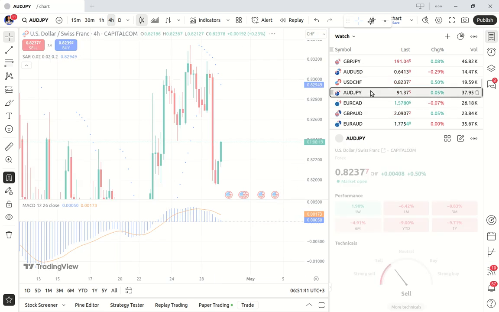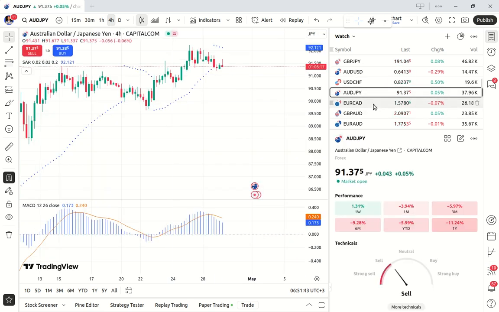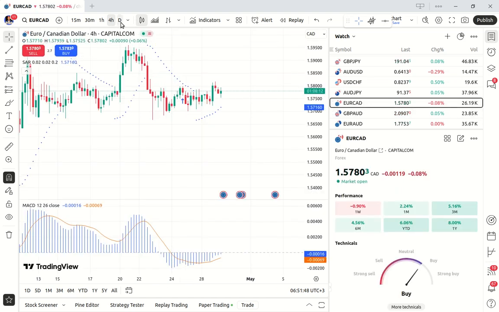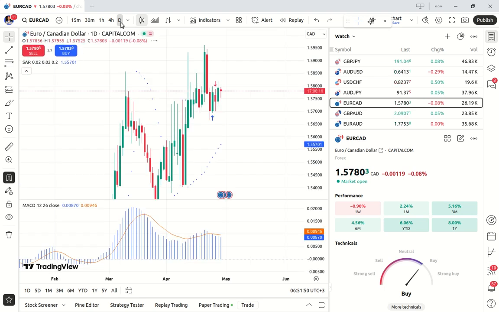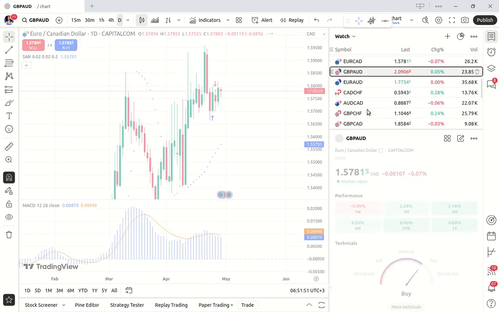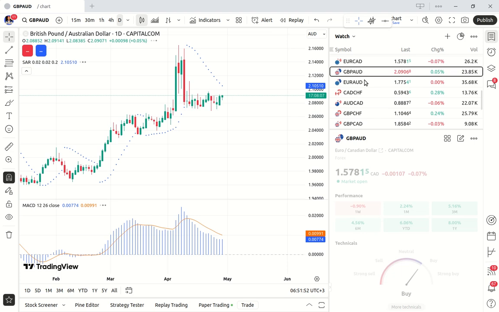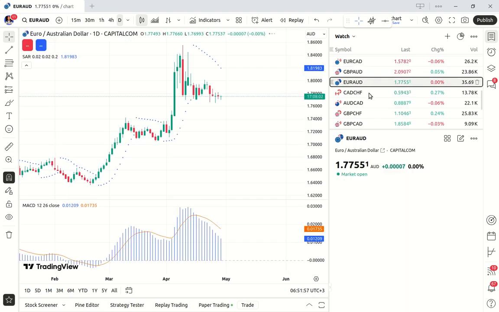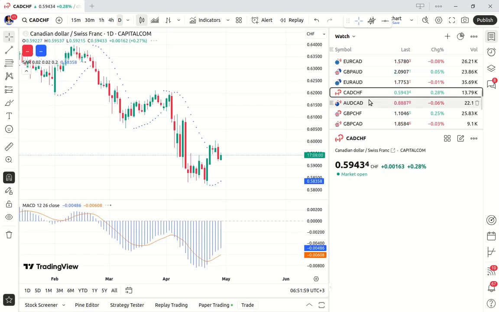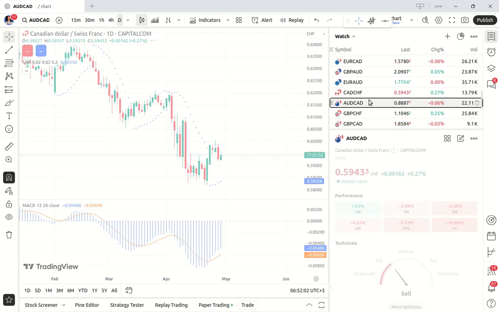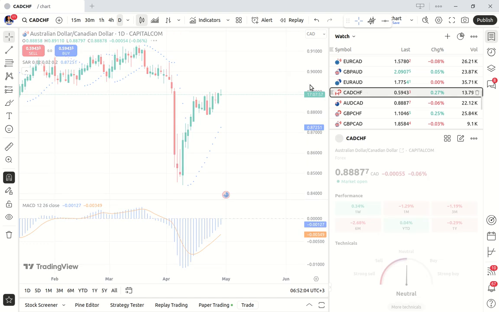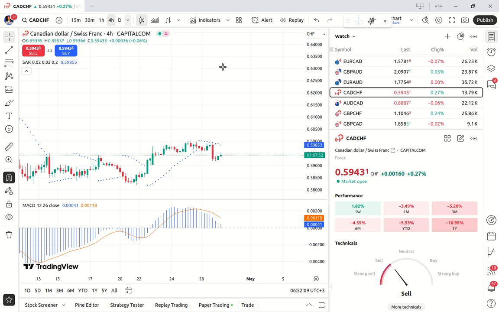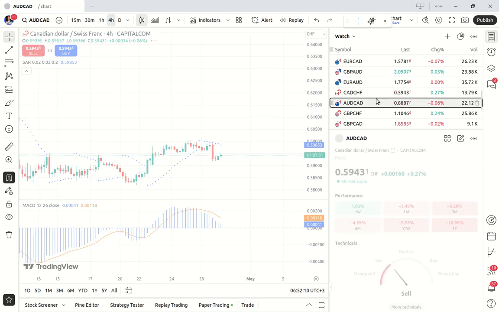So basically I'm using the MACD as my main indicator for the 1-hour time frame, the 4-hour time frame, and the daily time frame. So it has to be above the orange line. That blue bar has to be above the orange line on all 3 time frames, which is the daily here, and then the 4-hour here, and the 1 hour.